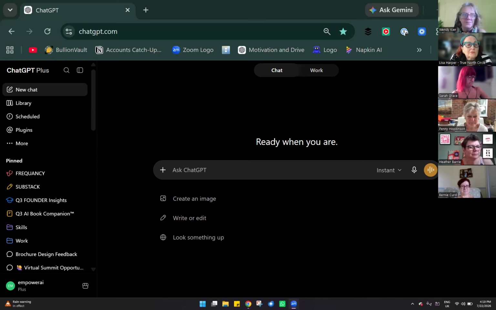Right. So if you want to check your own chats as well, you should now have chat and work on your screen. Can everybody see chat and work? Yeah. Okay.